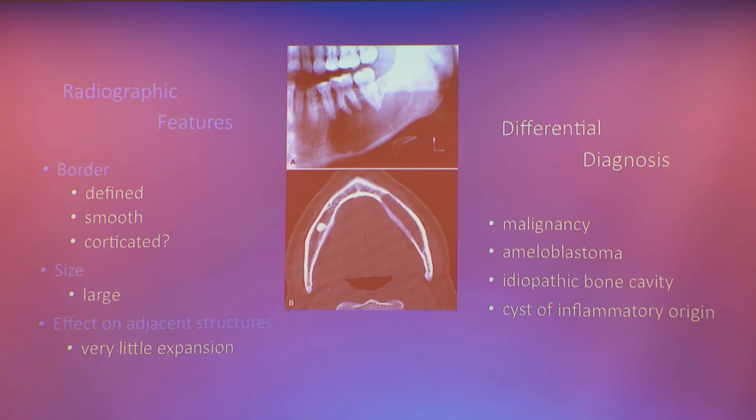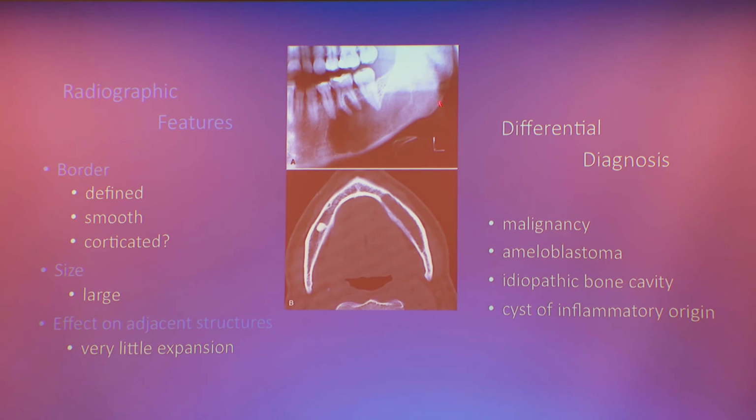It's not expanding. So if we look at potential diagnoses here, if we consider malignancy, because it is lucent, you should consider malignancy, but it has regular defined borders that are corticated. A malignancy grows very rapidly, and generally, not always, but generally the borders will be very fuzzy, not defined, and the lesion is growing so fast that the body is not able to keep a wall intact. So you wouldn't see a cortex. So malignancy drops in the differential.